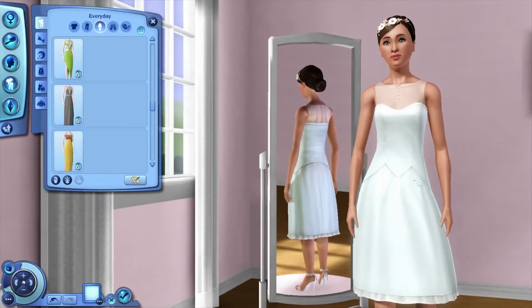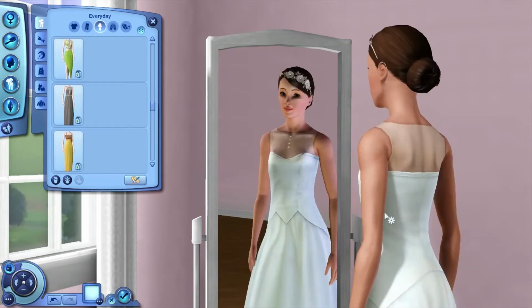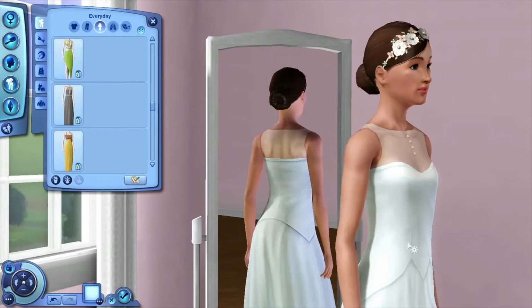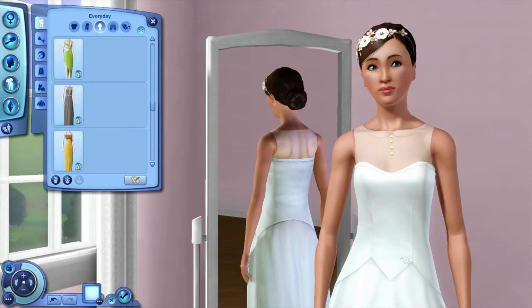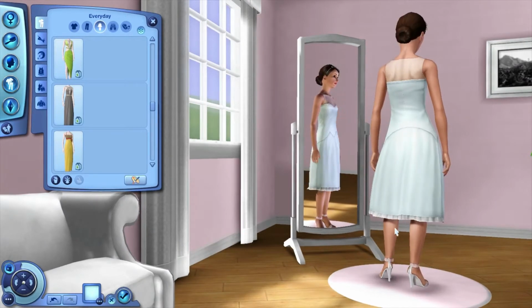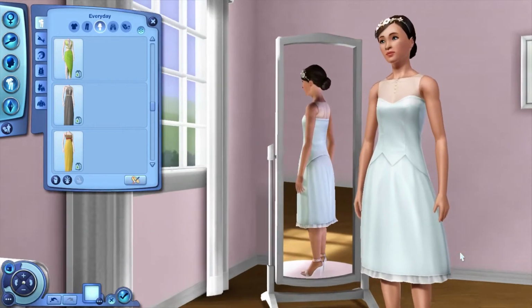So we'll have to see what it looks like with a recolor. And essentially what you have is this very nice mesh. They do this on some of the tops you can get in the store sometimes, and I like it a lot. And you have the sweetheart neckline, which once again is fine for pretty much any bust size, so that's good. And obviously you have the pin tucks here, and it's a little bit gathered, a little bit loose, but like I said, it's a very clean line, which is why I'm not super fond of this hem down here, but I'm sure it will look just fine.